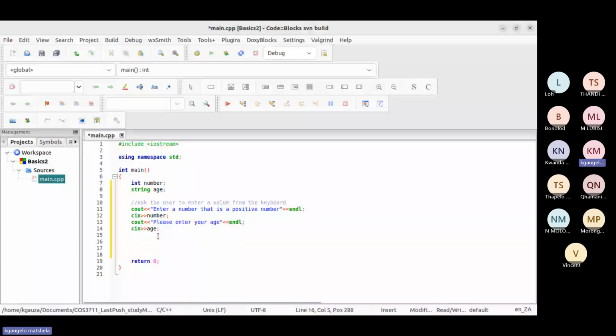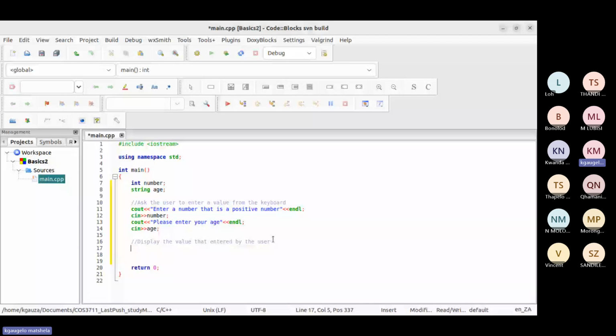Then from there, you just do what? Display the value that was entered by the user. So when I'm saying display the value entered by the user, I mean we're gonna display those values that we entered from the keyboard there.